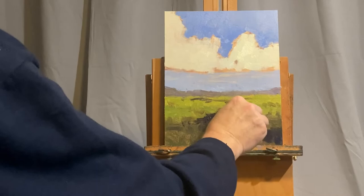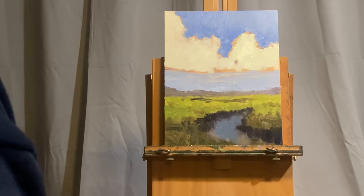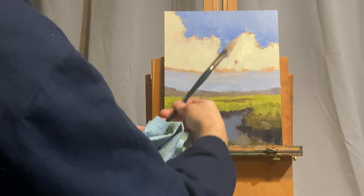Here, just varying that line a little bit in the grasses to make it not so predictable. Pretty happy now with the foreground and the mountains and the light sky, but I'm going to now go back in and focus on these clouds. So how can we really get realistic clouds?